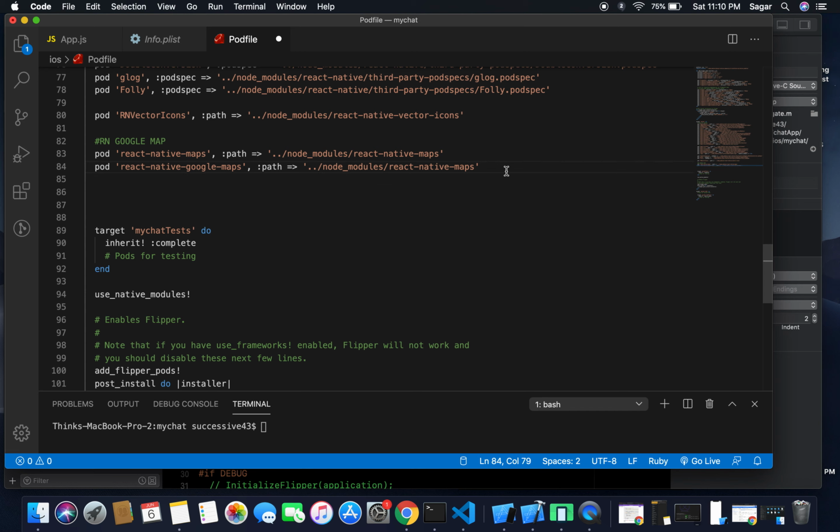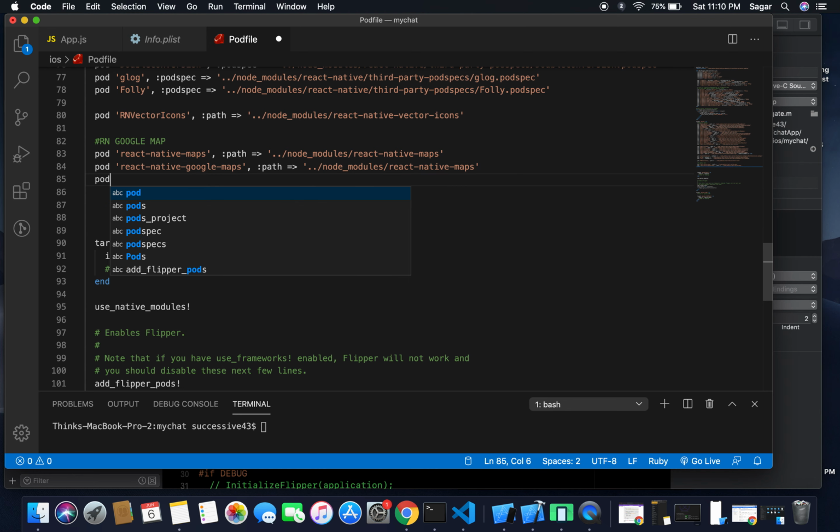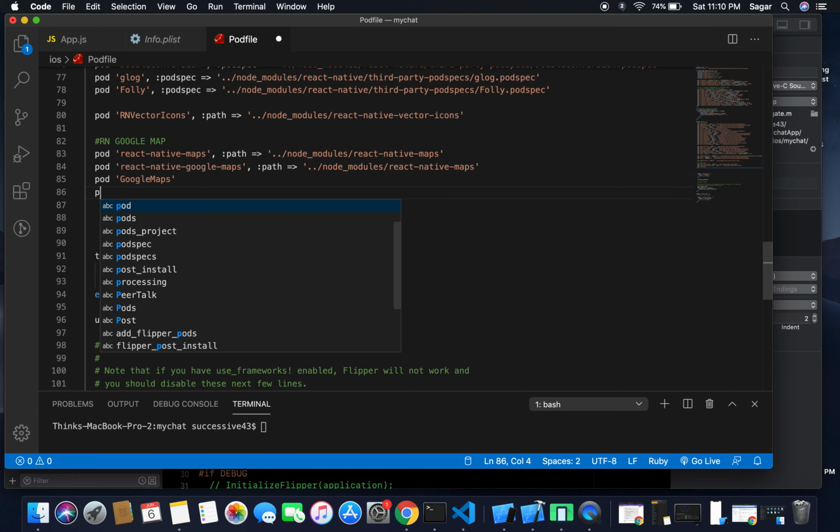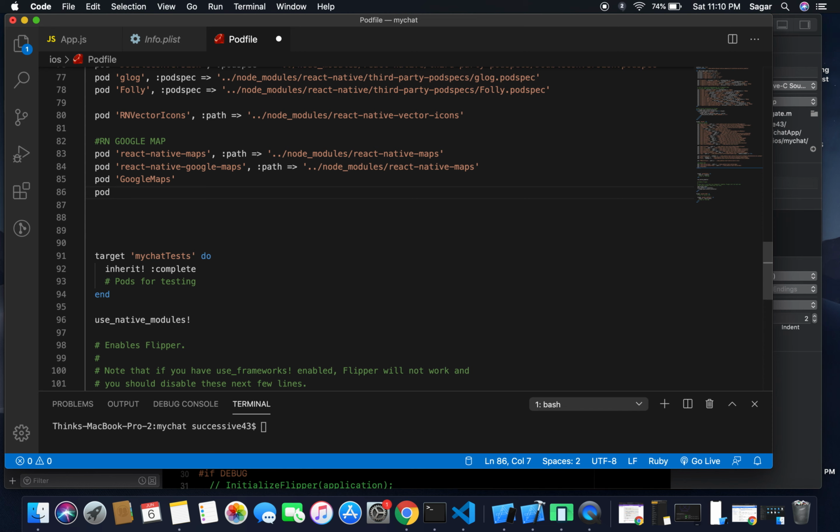And next, I need to use a code, and inside it I have to pass Google Maps. And next thing, Google-Maps-iOS-Utils. Save this.